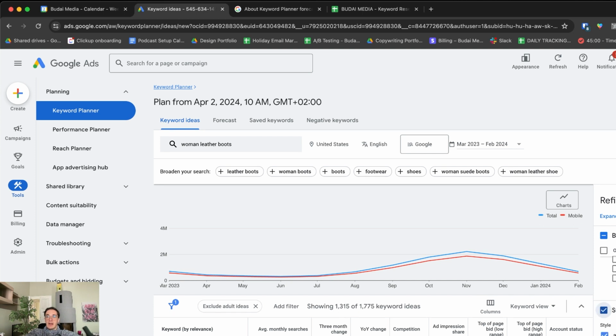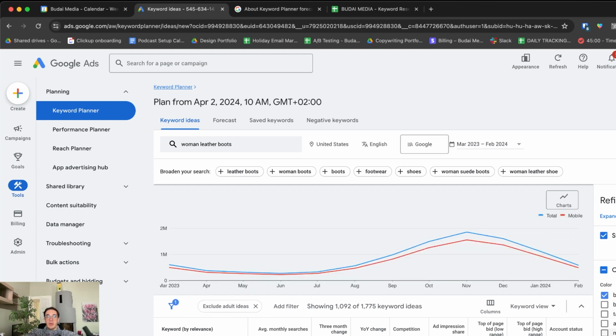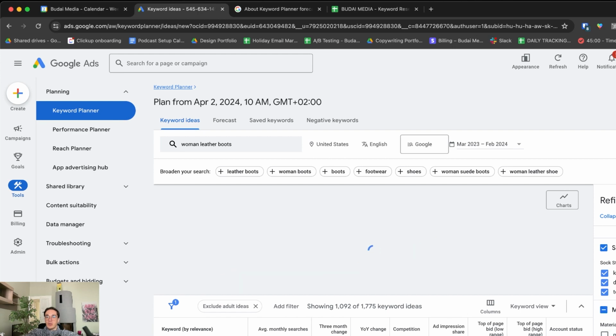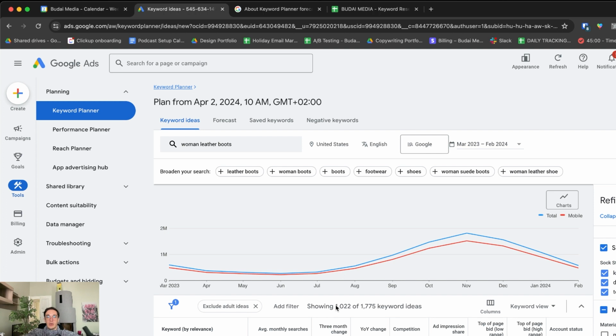Okay, and there are additional definitions. So style, there is color as well, which can be really useful. So let's say I will pick only black women leather boots, so becoming much more specific. And sock style, and the last one is the material. So let's say I will become even more specific, so this will be calf leather. All right, so showing 1000 of these keywords. Now we use these filters, and I will close these dropdowns. Okay, so we excluded some brands, quite many brands, and then also the material, calf leather.